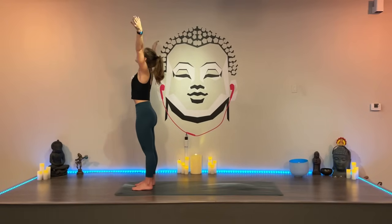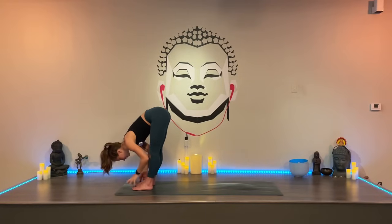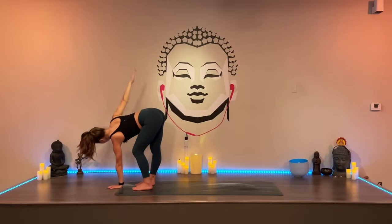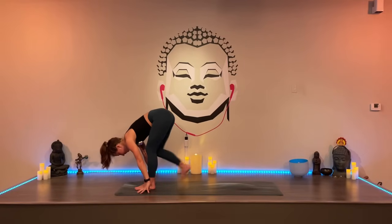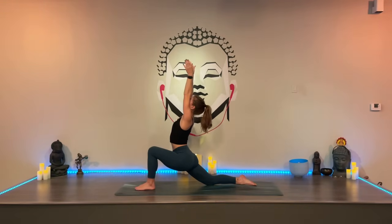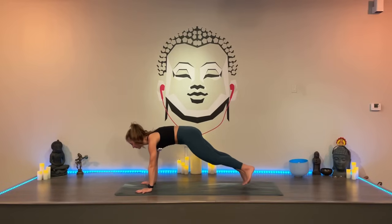Reach your arms up, fold forward. Left knee bend, left hand down, right arm up, fold. Half lift, hands down, just right foot step back, knee down, low lunge. Hands on the mat, step back to plank pose.